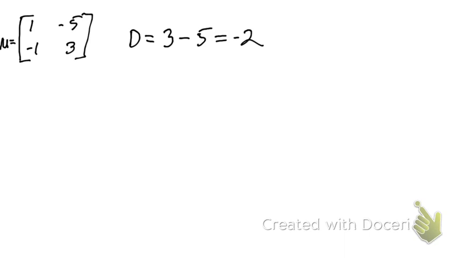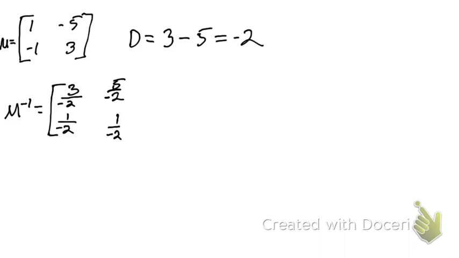So our inverse, sometimes, especially if you start messing them up, is easy if you just write 3 and 1 and then put them over negative 2. Then we're going to change the sign. So instead of a negative 5, we have a positive 5 over a negative 2, and we'd have a positive 1 over a negative 2. Never switch the A and the B. Oh, you left it as 1 up there and 3 down there, and that affected everything. Yep, that will do it.